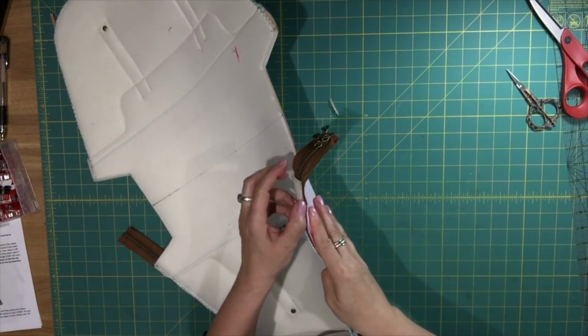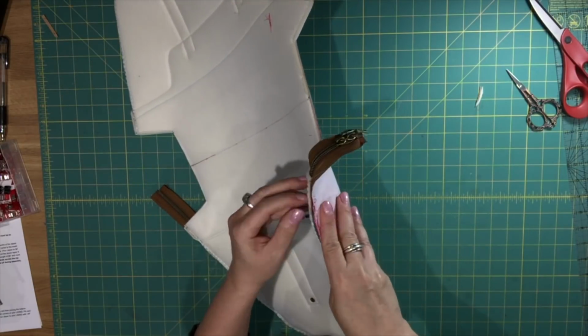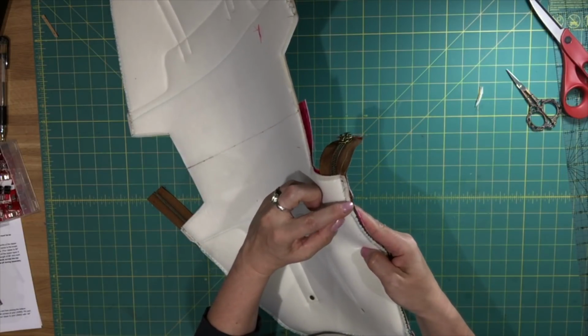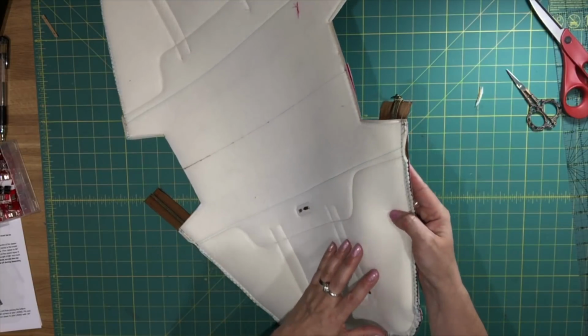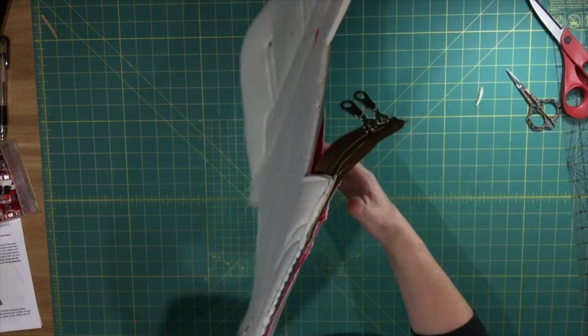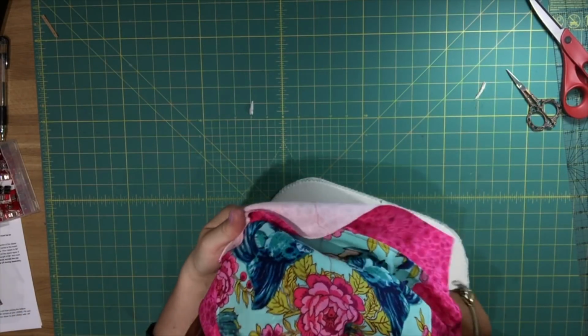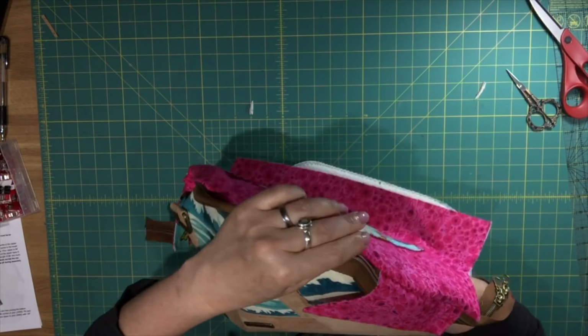Okay, so I've trimmed away some of the bulk from the problem areas I just mentioned. Now, make sure you're not cutting any of the zipper at this point. You're only cutting from the top layers and the bottom layers that are attached to the zipper. And I've just done a bit of clipping at the top corners. So now I'm going to flip this so it is wrong sides together.